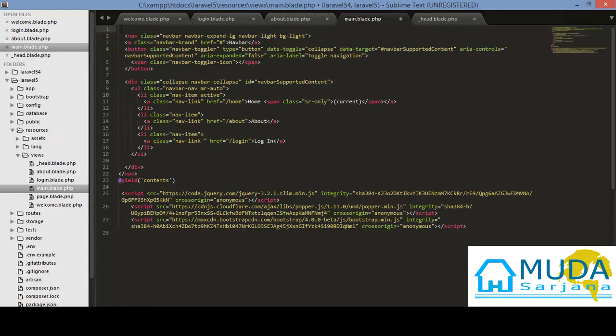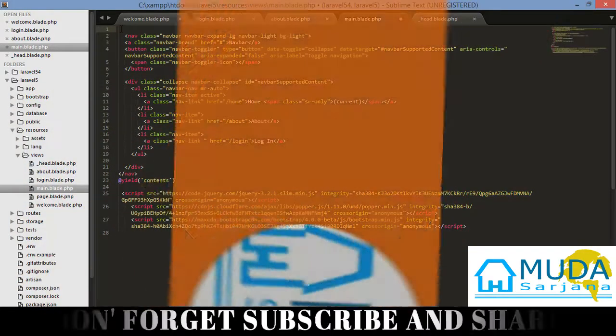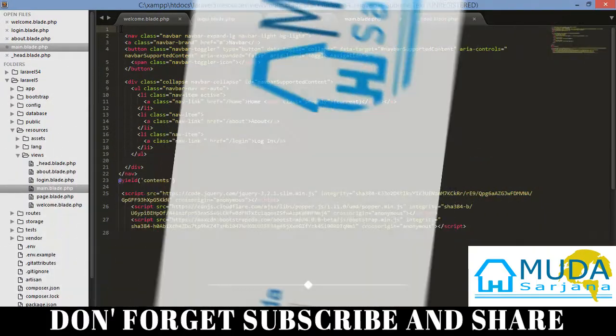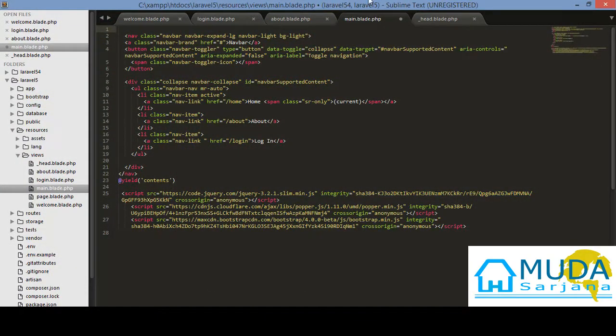So we include it with a built-in function called include, and as a parameter type only the name of the partial we have just created, which was this underscore head. So just type here include, and the name of the partial which is head, and then just save it.